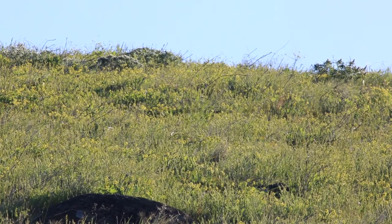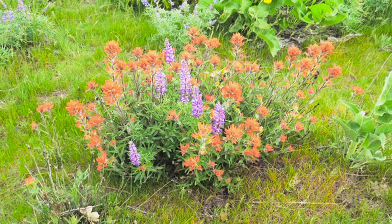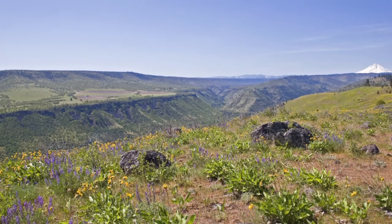My name is Kate Conley and I work for Columbia Land Trust on the stewardship team. I manage projects restoring and maintaining our properties — all of our protected lands. In particular, my territory is the Oregon side of the Columbia River Gorge. We've actually determined that these ridgelines like Mill Creek Ridge are really incredible biodiversity hotspots. There's just a huge variety of plants and animals that live on ridges like this. We're sandwiched in between the Cascade Mountains on the west and the drier shrub steppe ecosystems on the east — a unique transition zone where you have plants and animals from high up and low down, from wet and dry. So we've got just amazing diversity up here, and this is a spot we really don't want to lose to development.